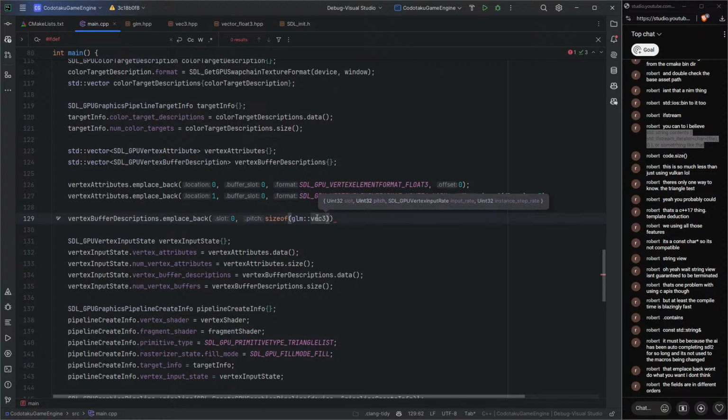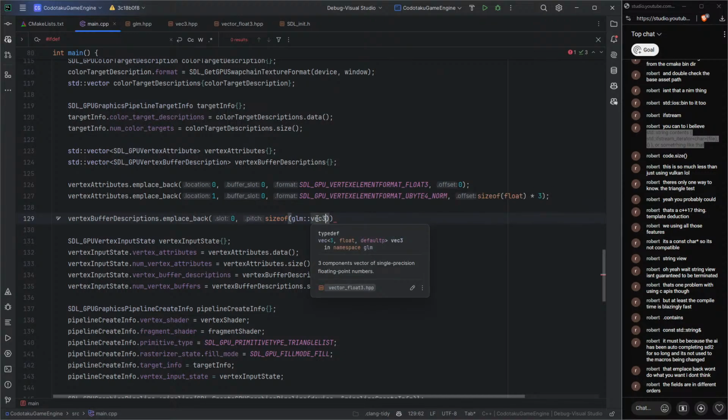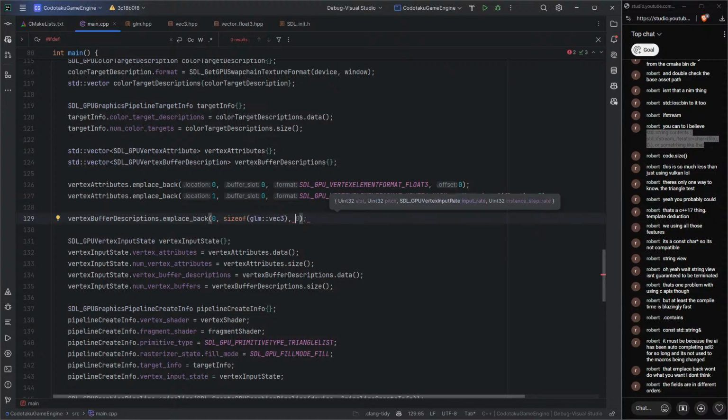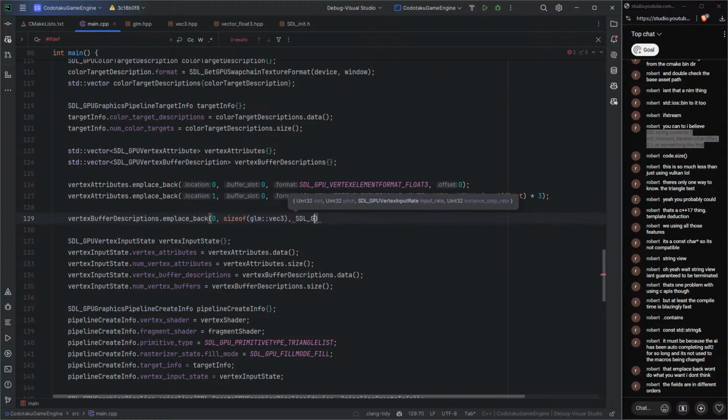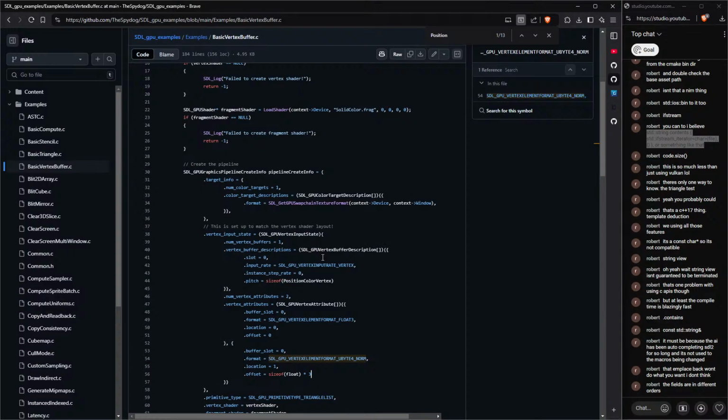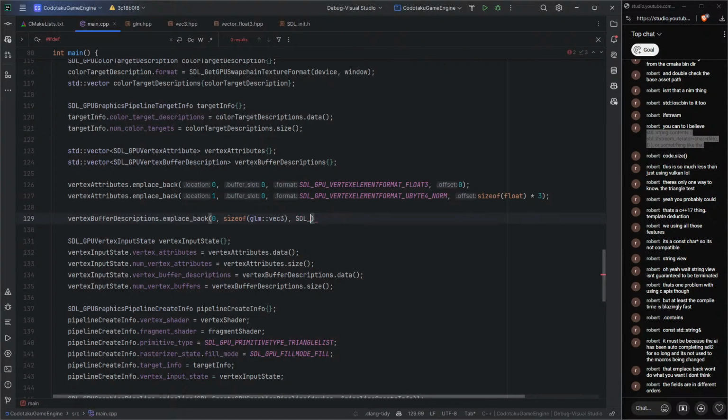And I think that's float, right? If I remember. Yeah, it is. Perfect. That's the pitch, and now the input rate. What the heck? Is the LGP vertex input rate vertex? Cool. And then the instance step rate, which is 0. And we're done. So 1 vertex buffer. Cool.